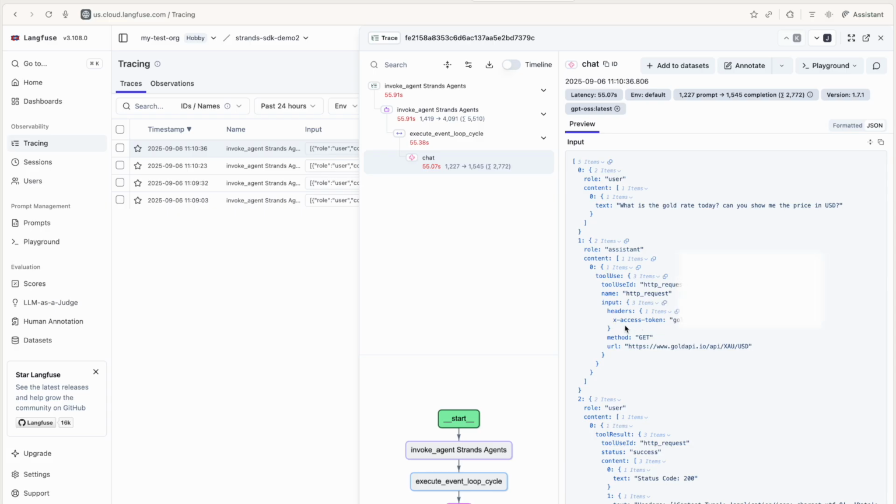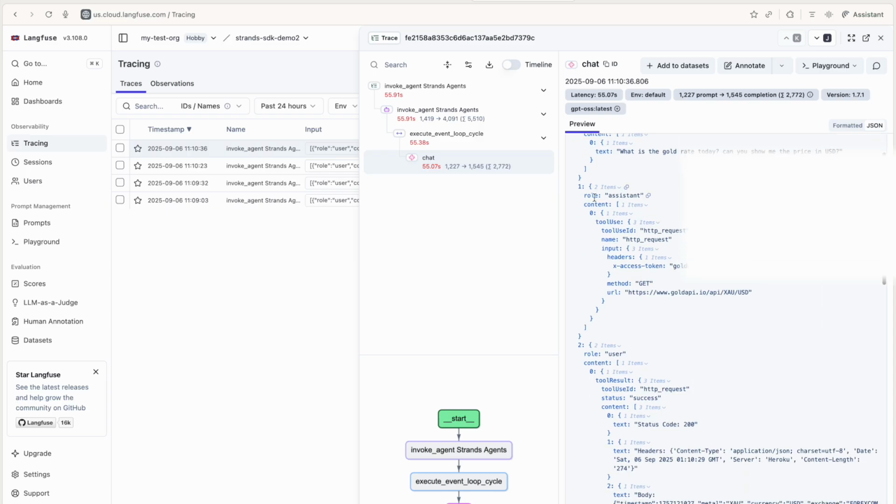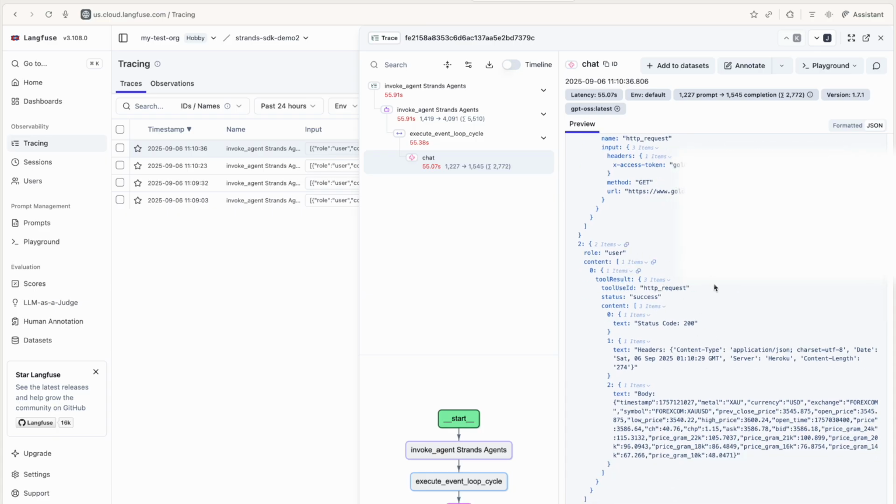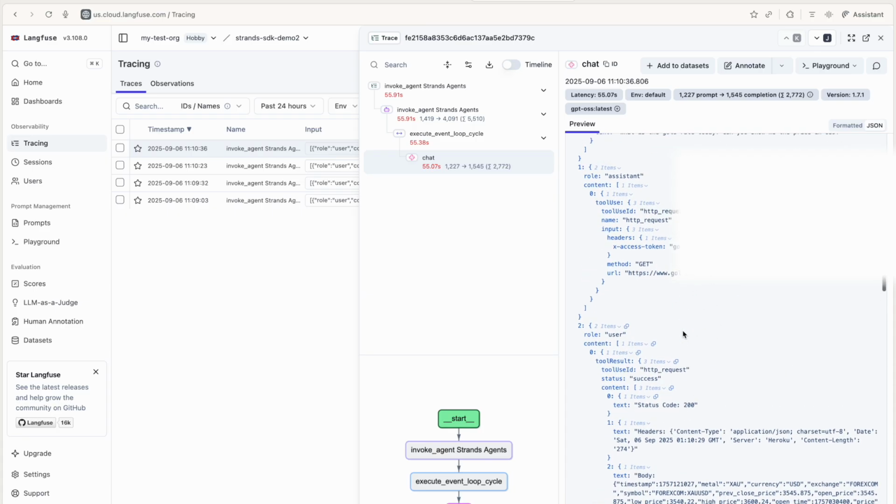content for us. But as I said, the system prompt that we used has the headers and the access token, so we could see that in the traces as well. So this is in the input, and the assistant has built this, and based on the response, you can also see the role assistant.